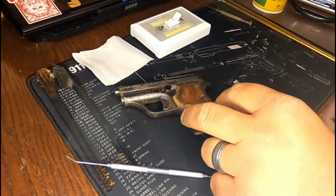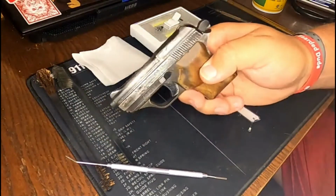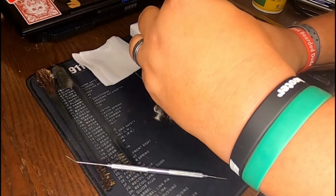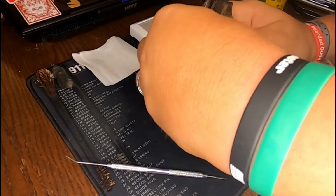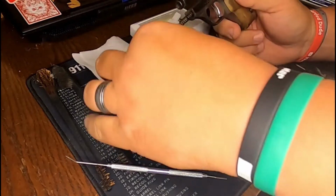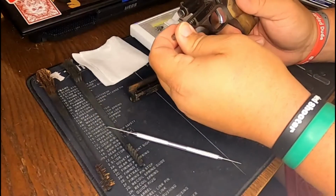So, let's go ahead and take it apart. You put the weapon on fire, then you pull it all the way back, and then you pull it up, and the slide comes off, just like that, and the spring.